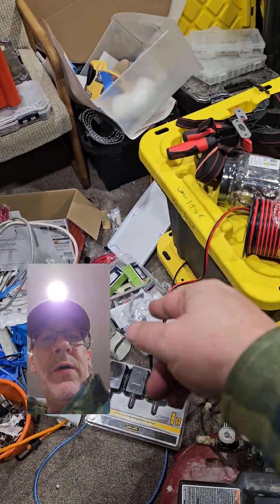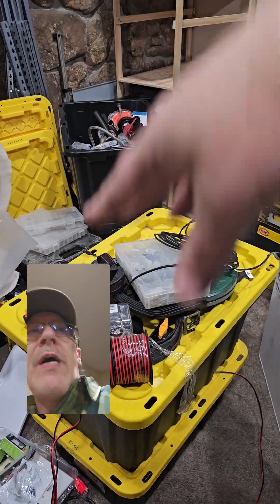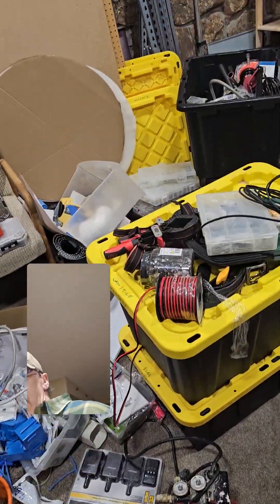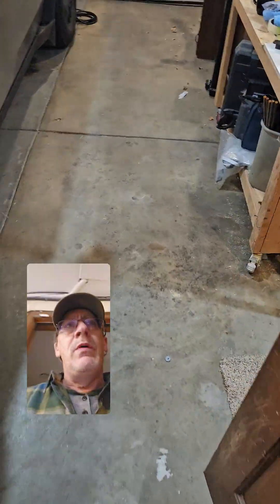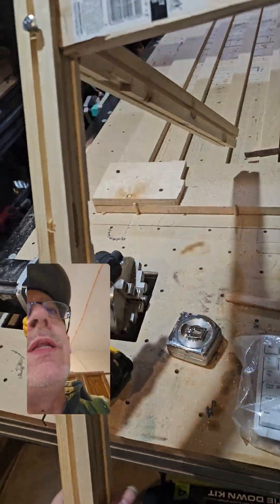I'll put it on wheels so I can roll it into the trailer. So if I need to do electrical, wall and tile, plumbing, or whatever it is, I could just load up the cart and roll it into the trailer. Everything's on wheels — if I wanted to get this and roll it in there with my table saw, band saw, all these different tools, the compressor — I just throw that in the trailer.